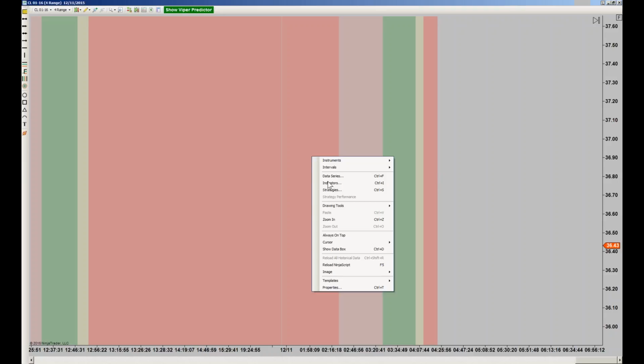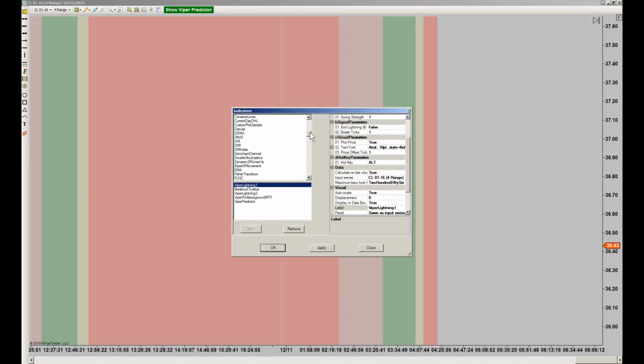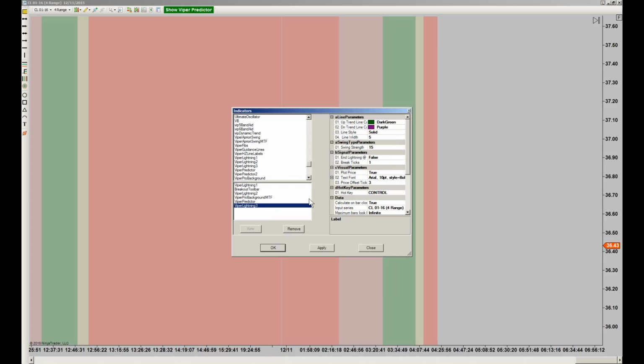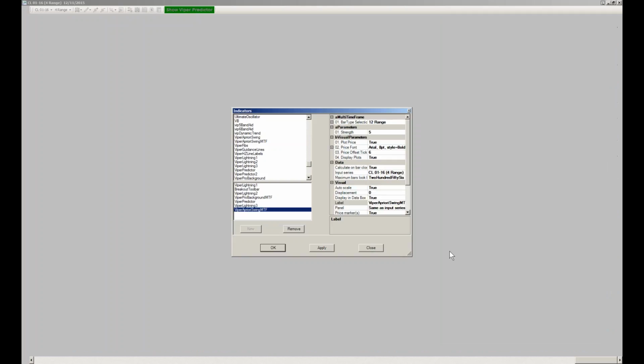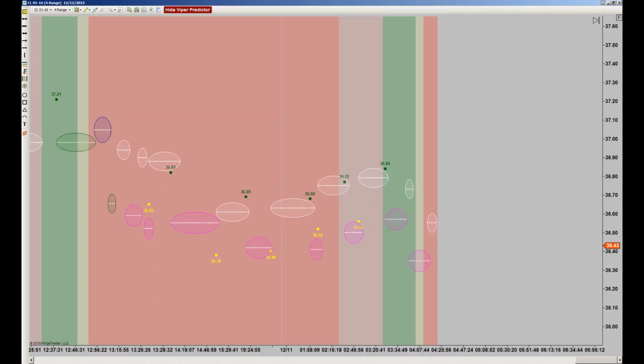All right. Let's go ahead and add some indicators then. Let's go ahead and add our Viper Lightning 3. I'll go ahead and do that and make sure that it's on 15 swing strength, is what I like to see on mine. And then we're going to add the Viper a priori swing also, and always make sure you put that on a good range size. I like to personally put mine on 12 range. Okay, and let's go ahead and see what we can see now on the trend. Okay, and I'm going to get rid of the ellipses because that's not fair to see them yet.